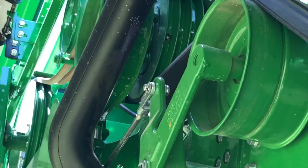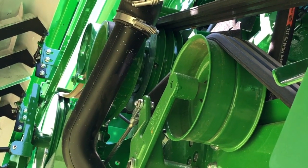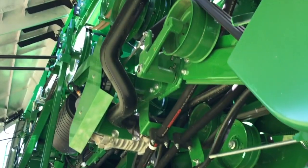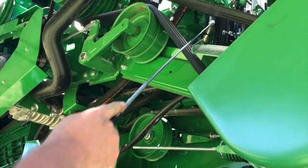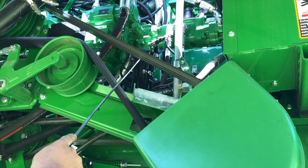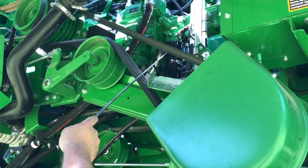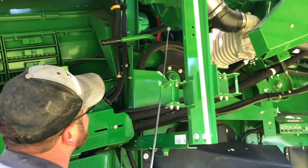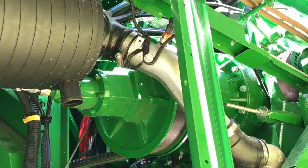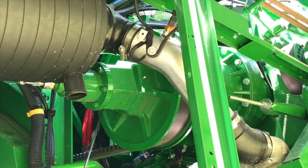All of your machines will have this greaser right up there — you'll want to grease it, as it greases a bearing on that shaft, according to your operator's manual. When you're in this unit right up here, there is a second hydraulic filter on this machine — you'll want to change that filter. All hydraulic filters are 2,000 hours or every two years, whichever comes first. On your drives for your rotor there is a grease zerk located here. The procedure is to take the plug out on the back side and grease that zerk until grease comes out of the plug, then put the plug back in.